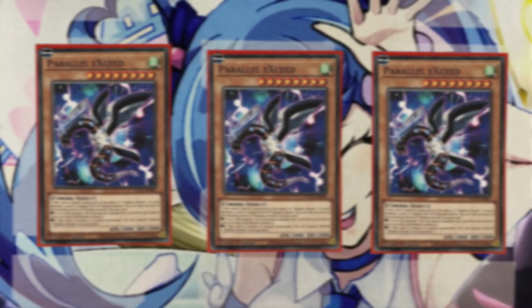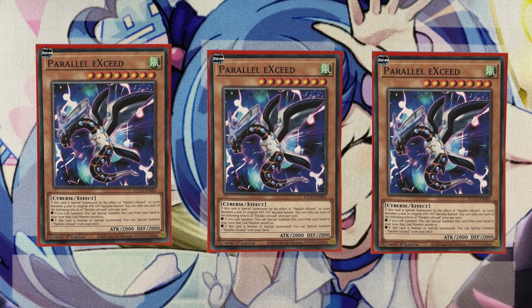3 copies of Parallel Exceed. The reason Nibiru exists makes this card mandatory for the deck, even if you don't like the card, which I have seen a lot of people not play, some decks I have seen not play. Just being able to go for your Rafflesia to go for your Gravediggers to stop this deck's bane of existence. I mean, come on, everyone.